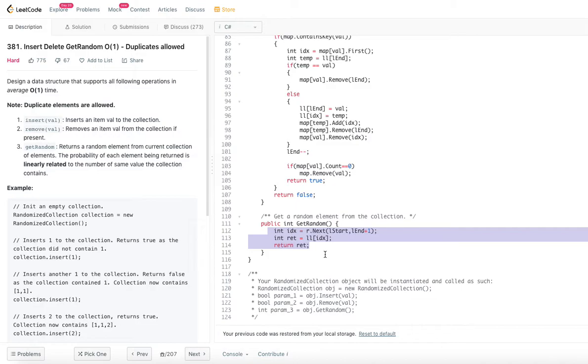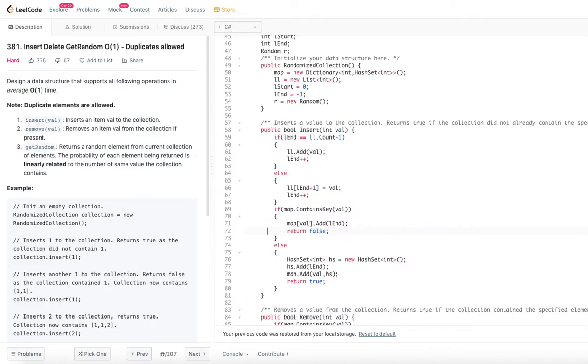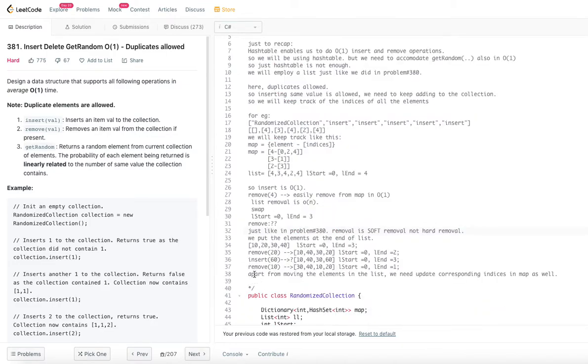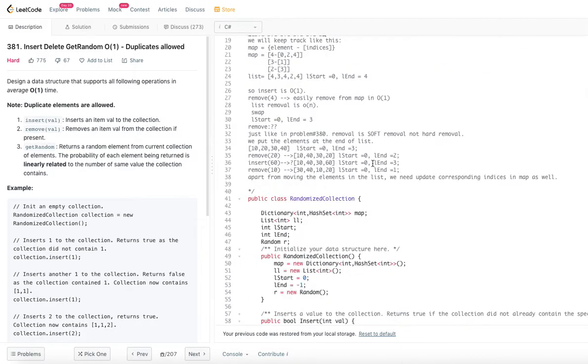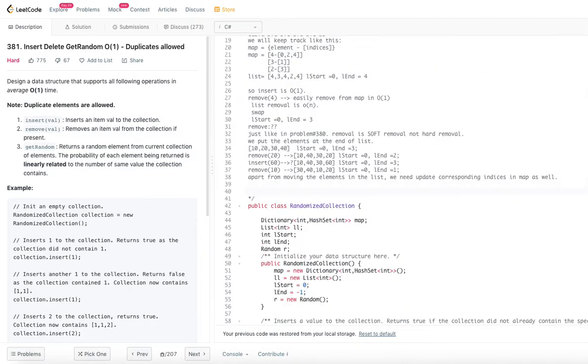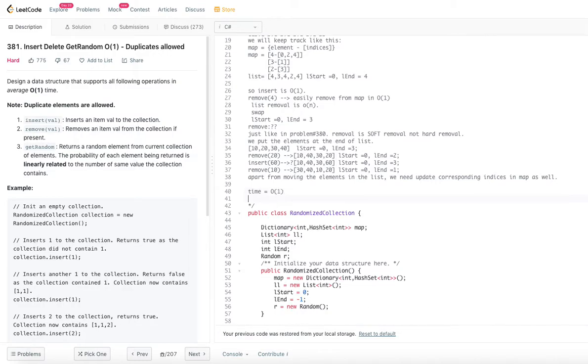So now let's go back to the time and space complexity. Initially we said all of these operations should be in order of 1 time, so we don't have to explicitly see how much time they are taking. We can simply say that time is order of 1 for all of them. And space complexity, we are going to look at the class level, not at the method level.